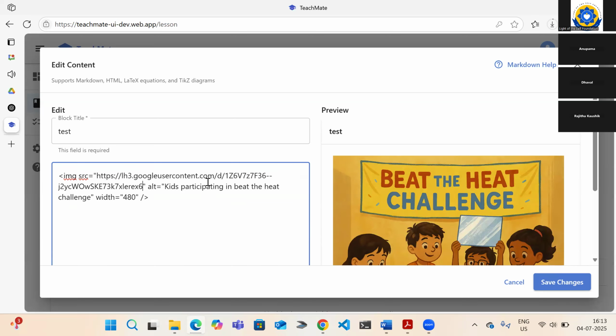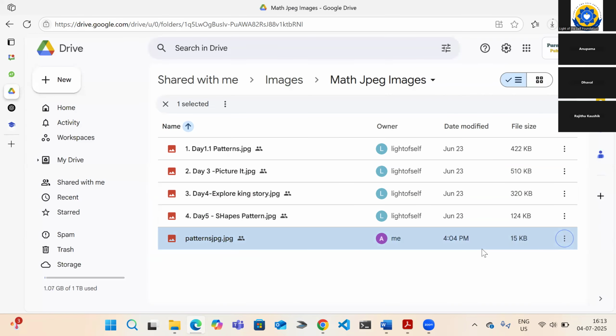Yeah. So here, what you just do is provide a proper alt tag and replace this /d. After /d, there is an ID. You can see that ID. Yeah, replace this ID with the one that you have in your Google Drive image.